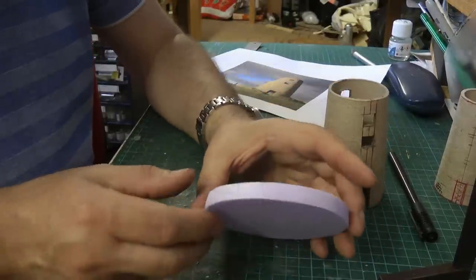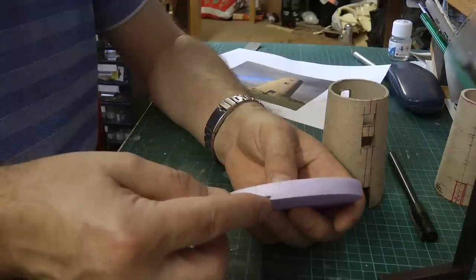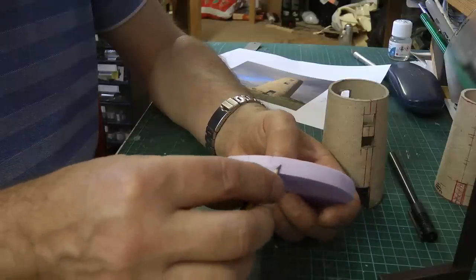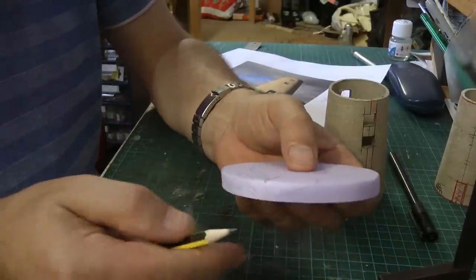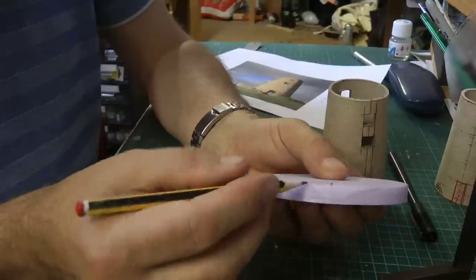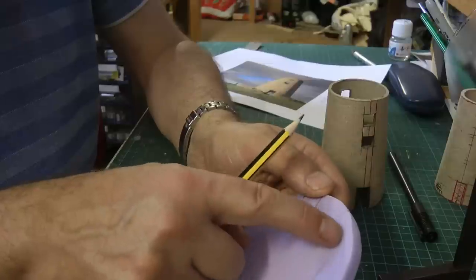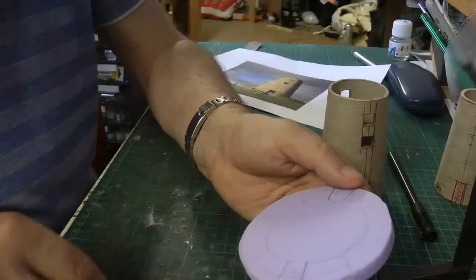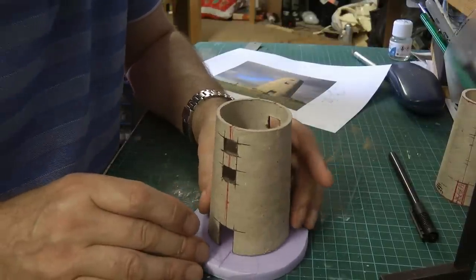So if we have a closer look at this piece of fiberboard, you can see I've pre-marked it for carving. So that's about 2 mil off the bottom there, and if you notice in the photograph, it slopes up either side there and there. So all this here has to be carved out, and we'll have to do the same on this side as well. We've marked that with a pencil, a couple of millimeters, and then we'll carve that out. And then I'll just get some sandpaper and just gently rub that away to create a path that runs around the whole mill. So yeah, so that then would sit on there like so.